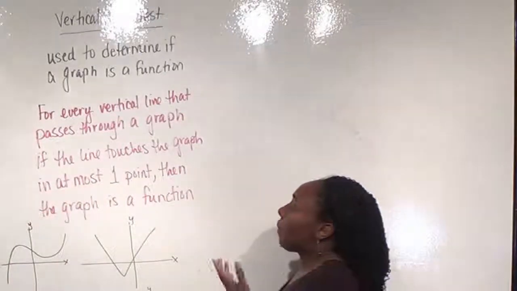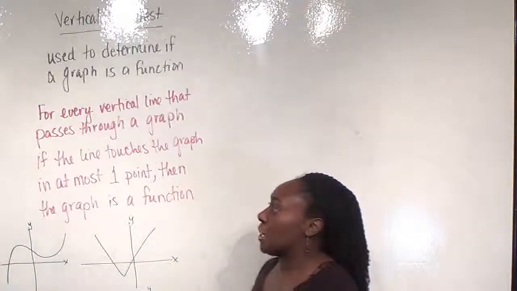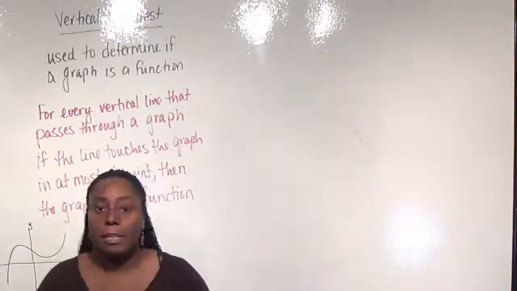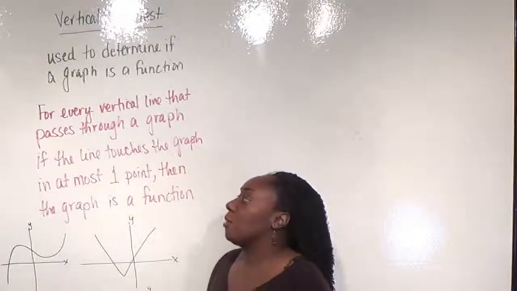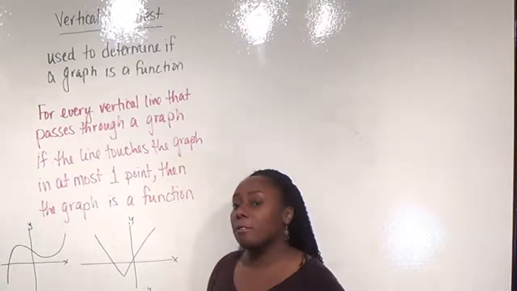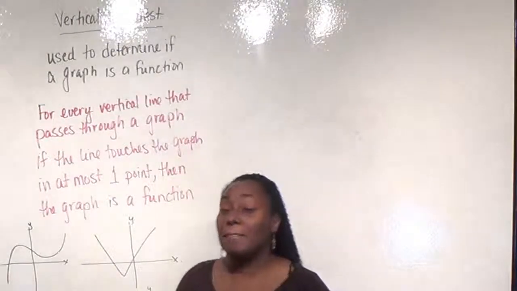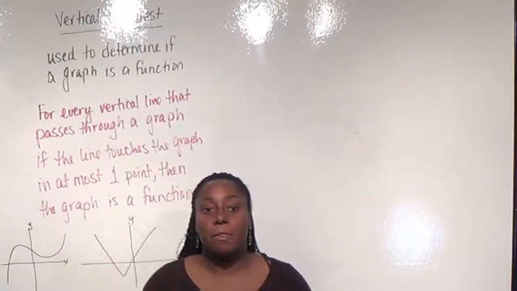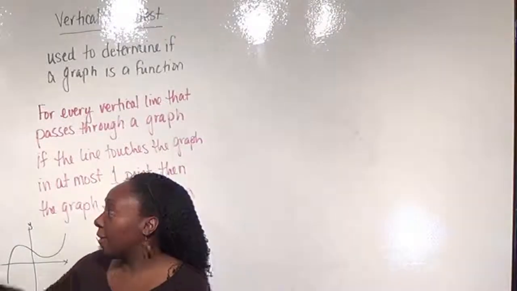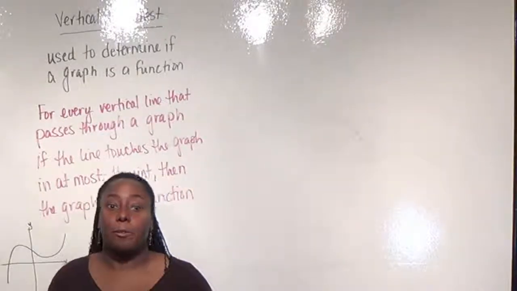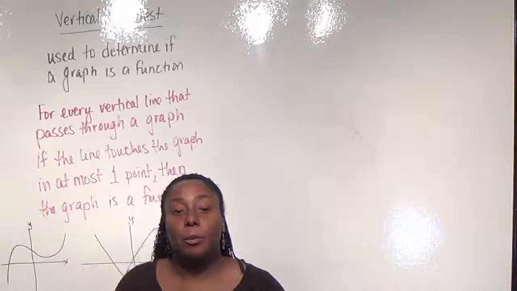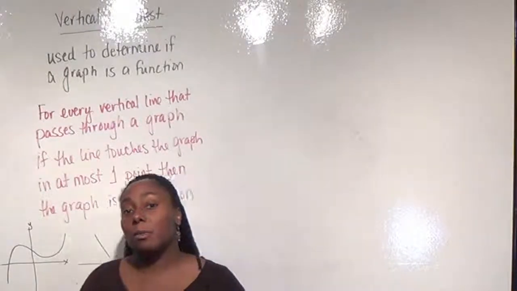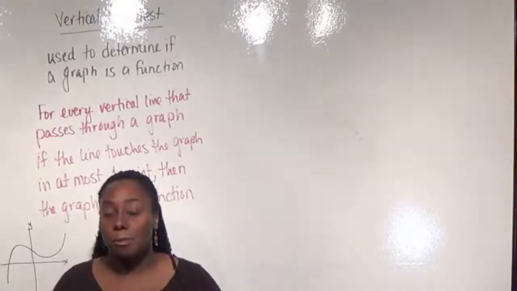One of the other things that is important to understand about graphs of functions is this notion of what we call the vertical line test. This is useful in determining if a graph is a function. Sometimes you're going to be given the picture before you're given the algebraic form or the numerical form or the words. So you may only see the picture and you need to be able to determine whether or not you're looking at a function.